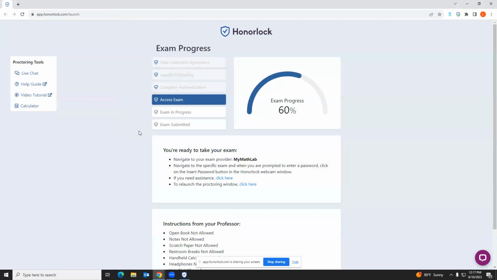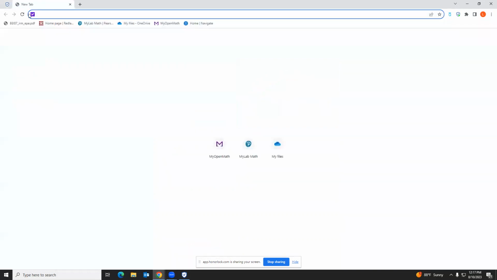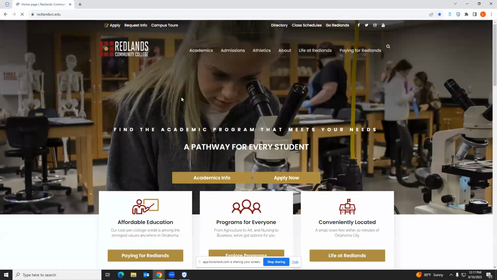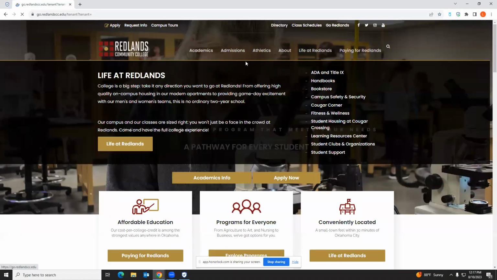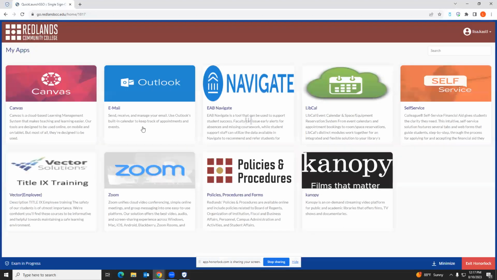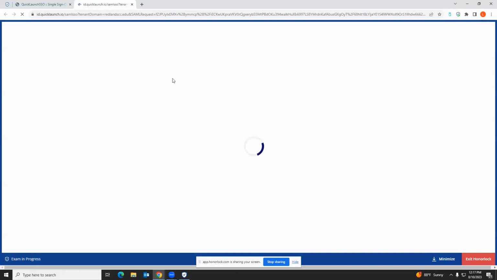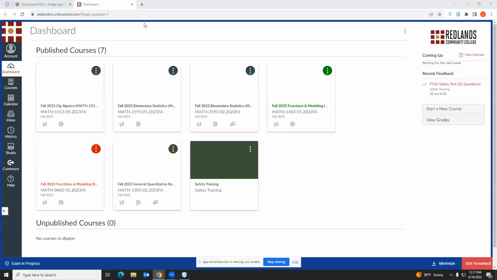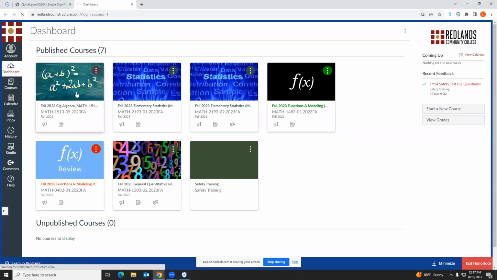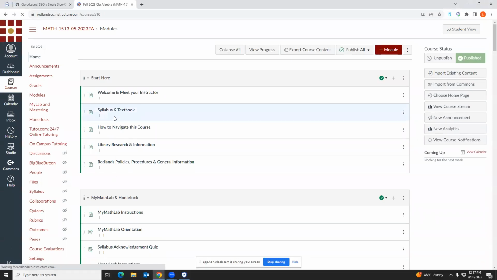So I'm going to have to go back to Canvas and find the exam that I'm wanting to take. So I'm going to open a new browser window. I'm going to go back to Redlands. Log back in. I still should be logged in at this point. Go back to Canvas. Find my course and find my test.